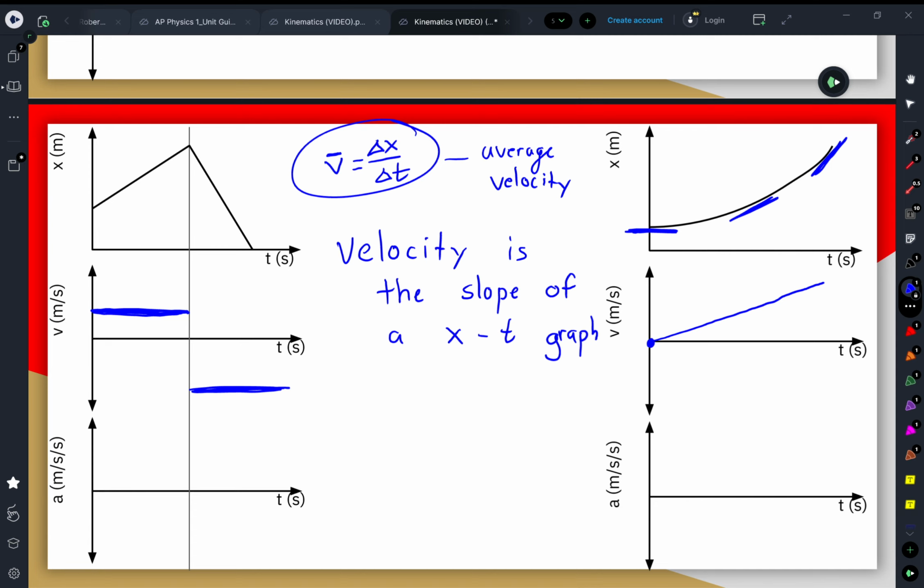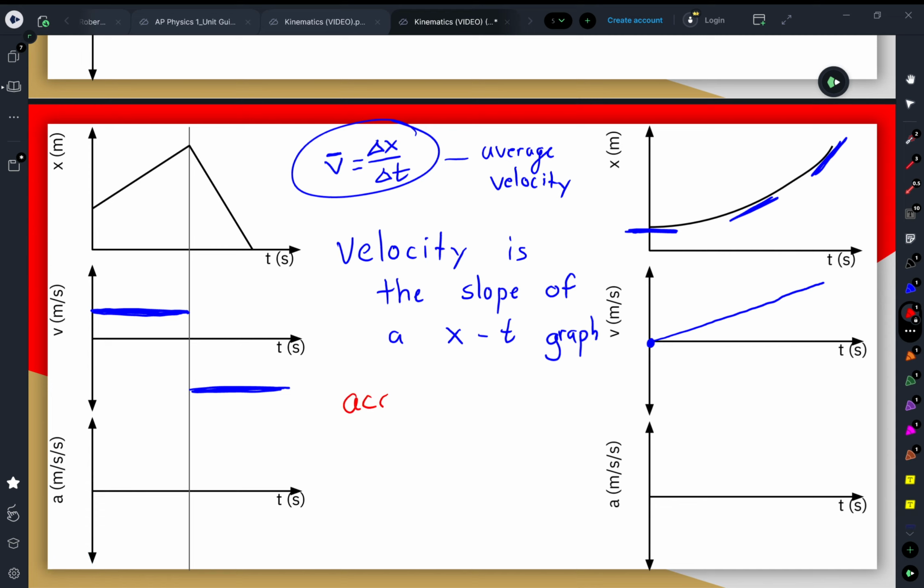So those are the two ways that we can construct velocity time graphs from position time graphs. If we have that vertical line that helps us know that there are two distinct regions, we can use that to our benefit. Particularly if those two regions are going to be nice linear relationships on the position time graph, it's very easy to say it's a constant velocity. But if it's not a constant velocity, like the one on the right where the slope's constantly changing, as long as there's no vertical line bisecting the graph, feel free to assume it's going to be a constant motion for these problems. Now, the second of the graphs we need to construct is the acceleration time graph.